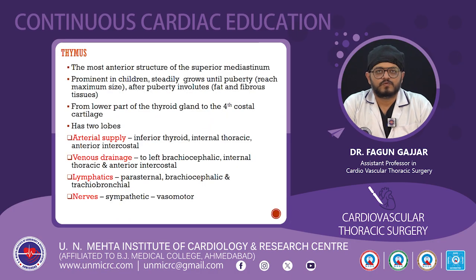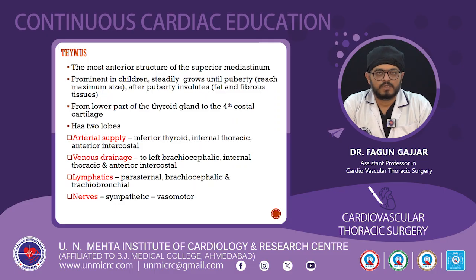The thymus is the most anterior structure of the superior mediastinum. It is prominent in children, steadily grows until puberty and reaches maximum size. After puberty, it involutes and is replaced by fat and fibrous tissue. It lies from the lower part of the thyroid gland to the fourth costal cartilage.